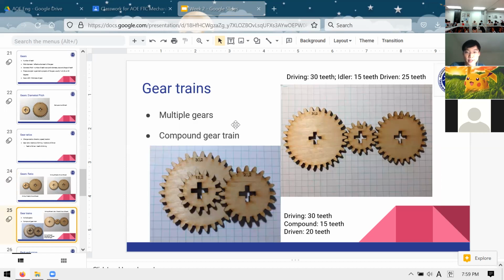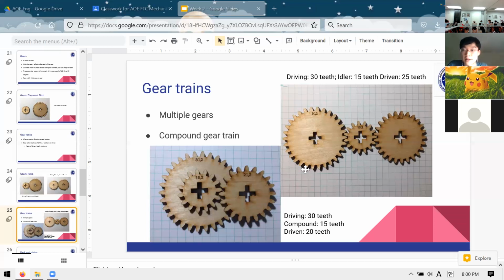We also have cases where you're designing gearboxes where, for whatever reason, you need more gears. In this case on the right, we have 3 gears in sequence. This gear in the middle here is called the idler gear. On the left, we have our driving gear. On the right, we have our driven gear. You can imagine the motor would go here on the left and the wheel might be out here on the right. In a case like this, you can do the same math where you take the gear ratio between the driving gear and the idler, and then the idler and the driven gear. What's interesting is that you can also take the ratio between the driving gear and the driven gear, and the idler gears cancel out if you try doing the math. So you can take a moment to think about that.